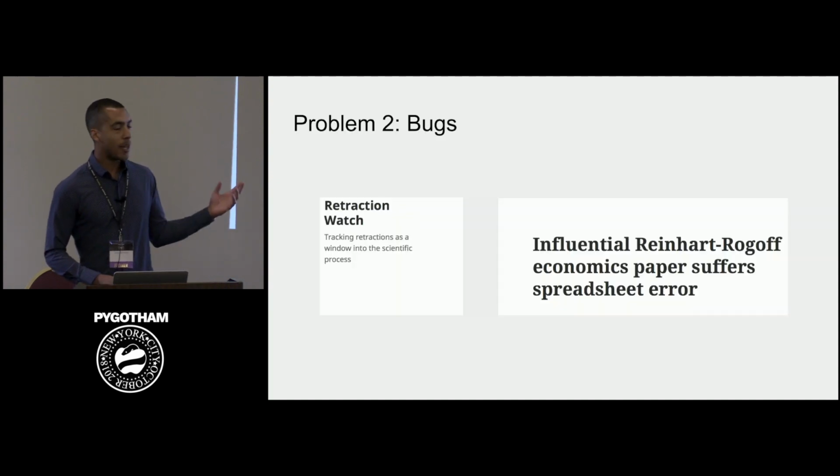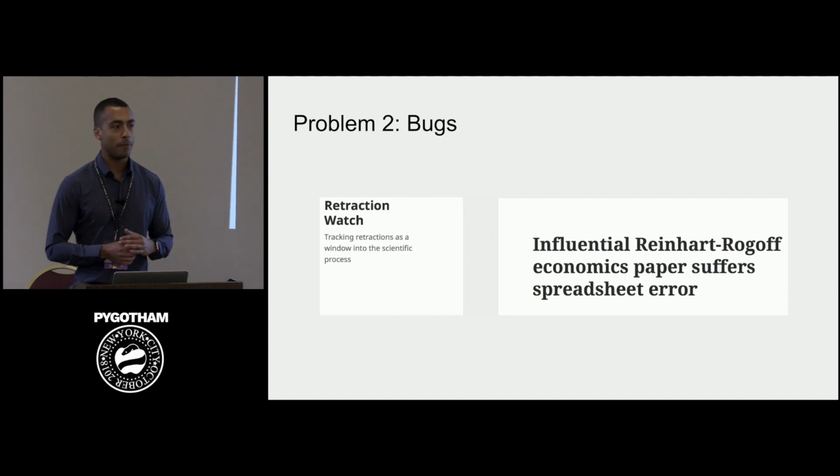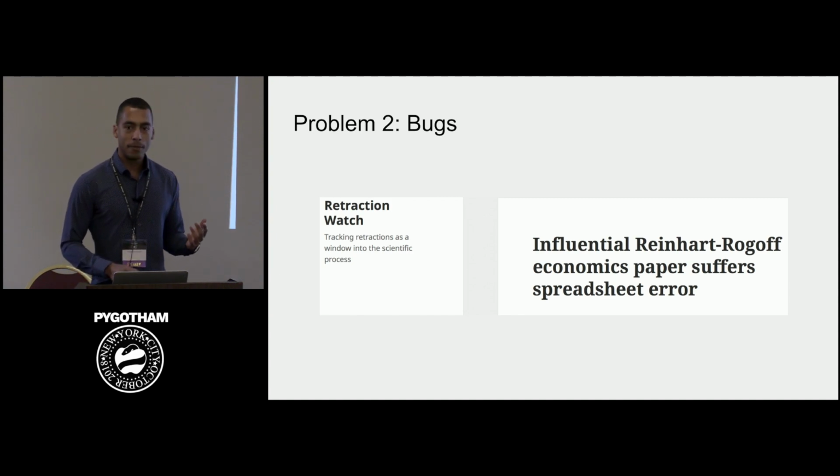So next we have bugs. I'm sure every single one of you has encountered a bug in your program at some point, some minor, some small. And if y'all actual software people are doing it, you can guarantee that economists are doing it as well. For example, you might have heard of the Reinhardt-Rogoff paper a few years back that correlated high government deficits with a slowdown in GDP growth over time. Well, it turns out they messed up their spreadsheet. They forgot to drag the formula down to cover a few extra cells.